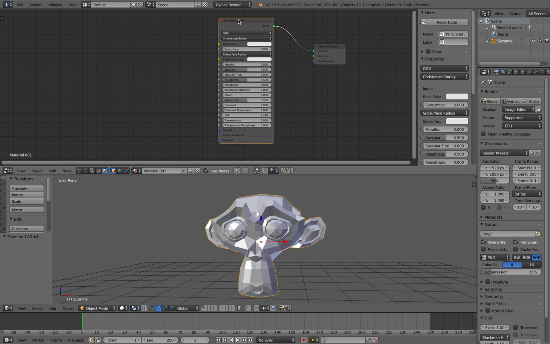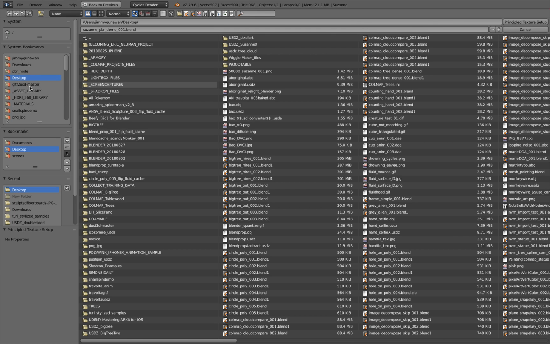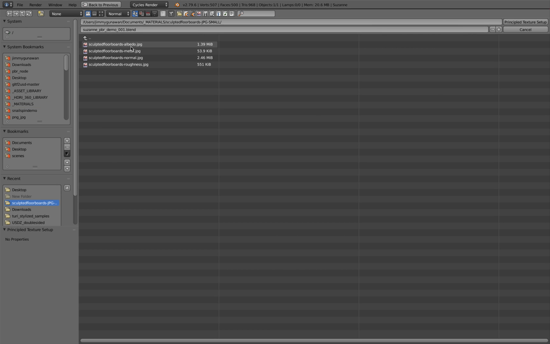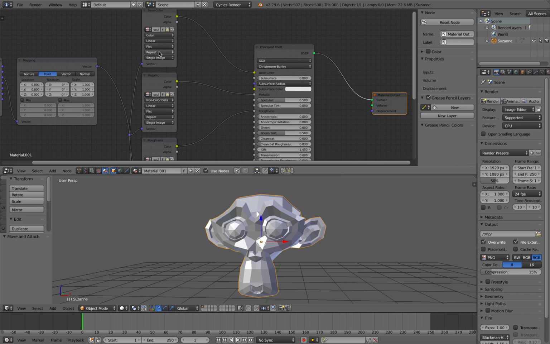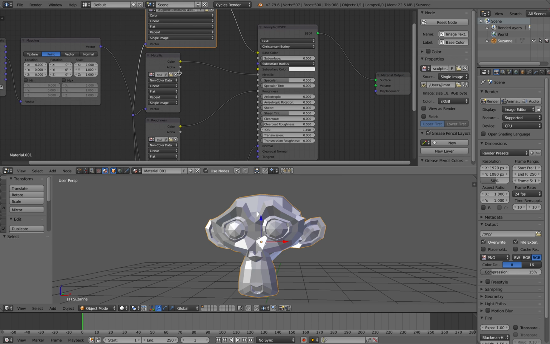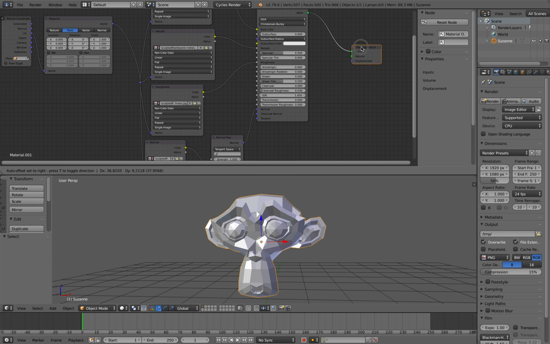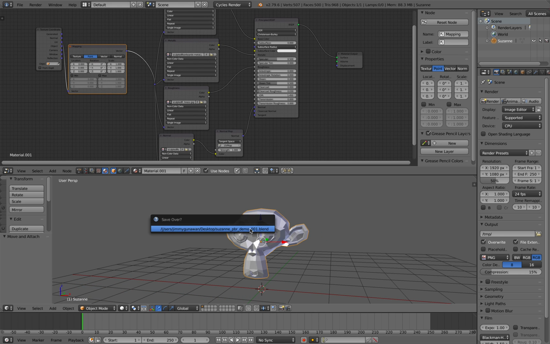So let's try this with the Principled BSDF selected. We can press Shift Control T and select our material shader maps. In this case, I will be using this sculpted floor boards, and I have albedo, metal, normal, roughness already converted into JPEG. I'm using JPEG at the moment for a reason, PNG should work at some point. But anyhow, I'm selecting all these maps and then setting it up. Automatically you get this connected. Everything is nice, we got the color, albedo, everything is already there. You don't need to map it one by one. Okay, so this is good. You can use the UV map, and all good. This is your Principled, I'll save it.